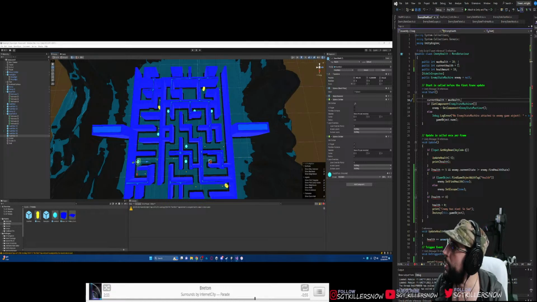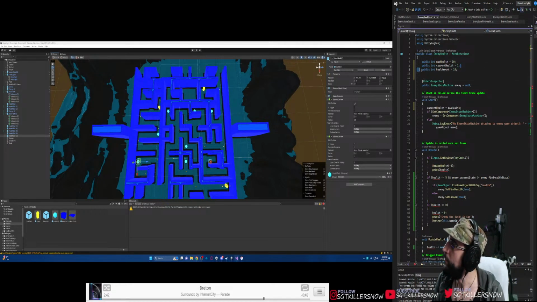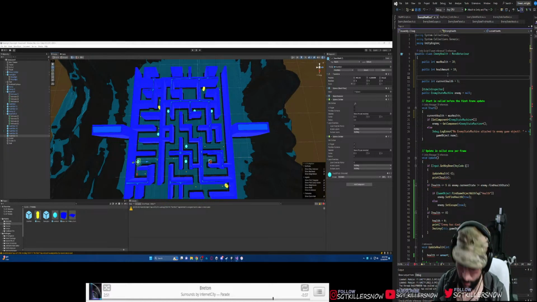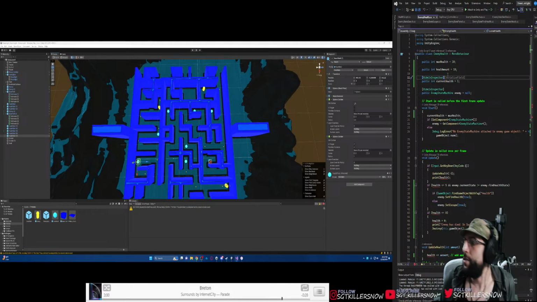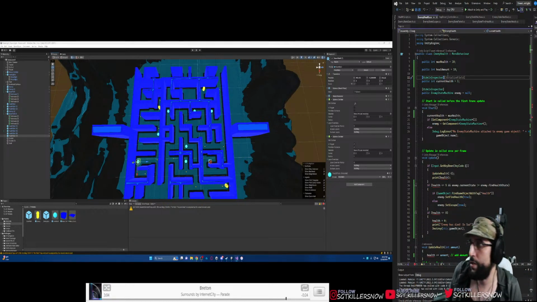We're going to hide current health in the inspector. Hide in inspector, that's real. So by hiding it in the inspector but keeping it public, we have a way to access the health from external sources if needed.